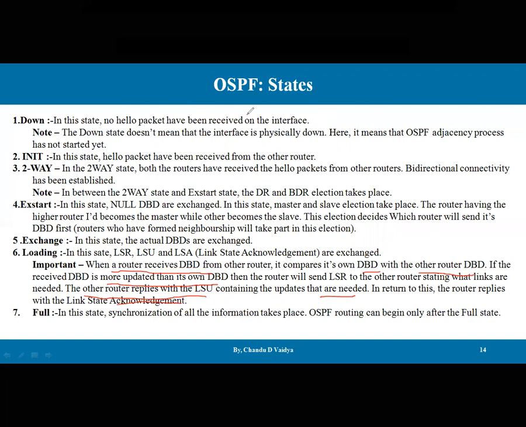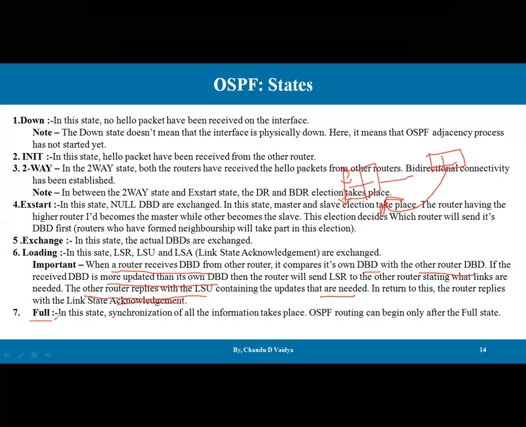And a general fundamental in routing: whatever table we have, if I have a table and others also have tables, and if I receive the tables from the others, guys, and I don't have the information which is available with other routers, that information is new to me. So that information is supposed to be accepted, and for that purpose I have to check whether I have an entry of this. If no, accept it. If yes, reject it. So this is the concept of this particular loading state.